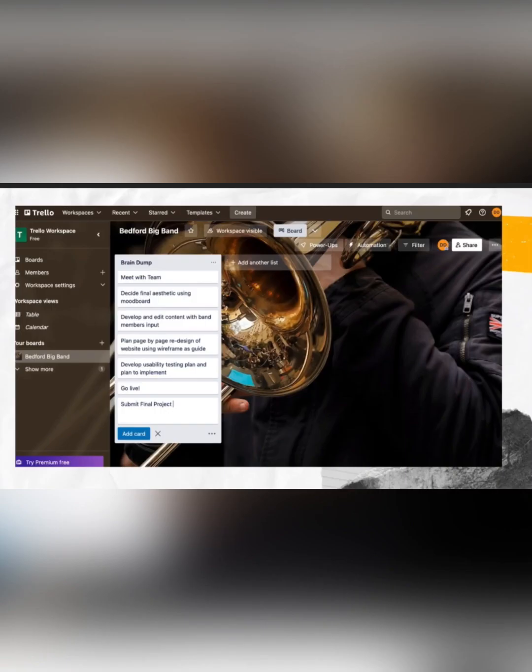You can see here that I've started to brainstorm some of the things that we still need to do to accomplish our project. Anytime that I think of something new to add to this, I'll just put it down. It can be helpful to have this open while we're meeting or even while we're working independently on our portions of the project and something just sort of pops into our head. Each one of these items that we put on here becomes an individual card that can be moved from list to list as its status changes.